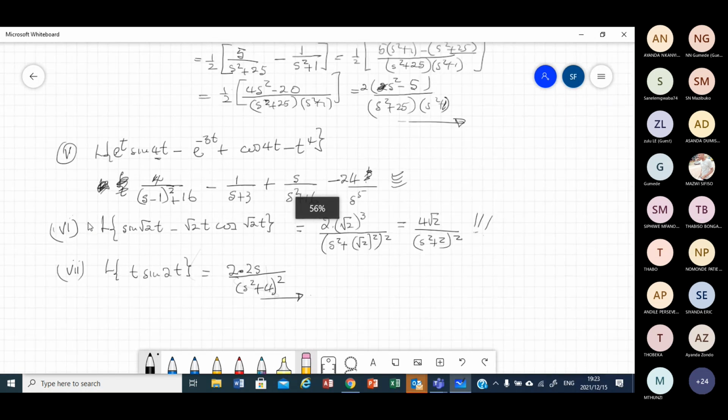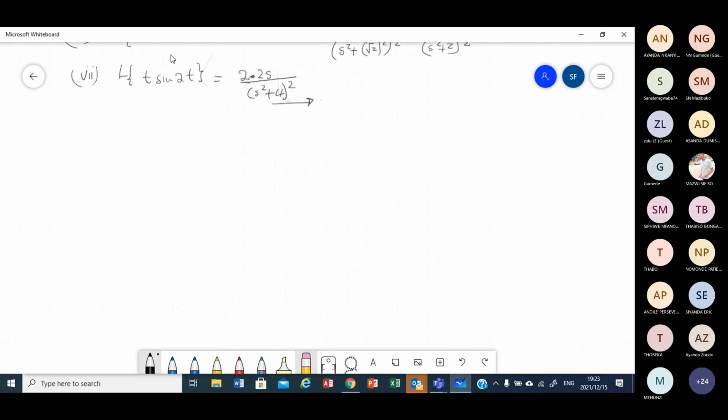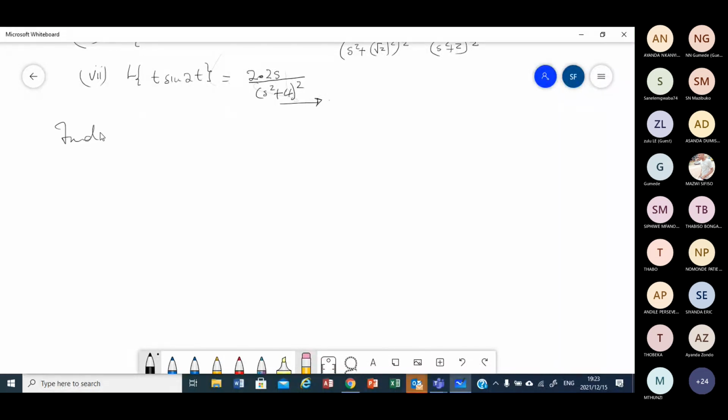Okay, good people. Now let us go back to the question that was asked by one of you, where the problem was to find the Laplace of sine t from first principles. In a question like this, we need to go through the entire process, even though it is given in our table, because we want to find it from first principles, in other words, using the definition. Now let us go through that.